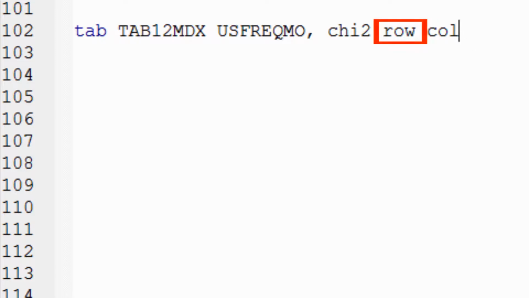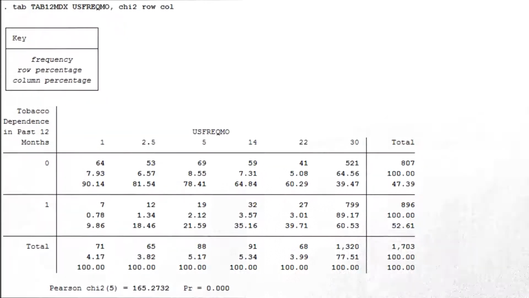The row optional argument will provide row percentages for the table, just as the col argument will provide column percentages. The chi2 argument will produce for us the results of the chi-squared test right under the table. So as you'll see, these optional arguments just expand out the table that we would get with the tab command and give us more information. Now save your do file and run the code.